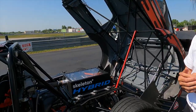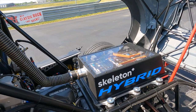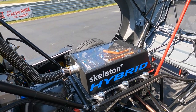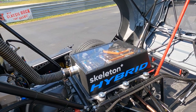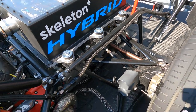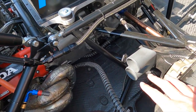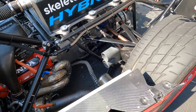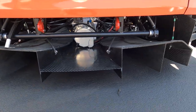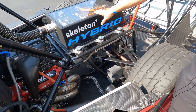So let's dig into the details just a little bit. Sure. So, skeleton hybrid, obviously the IndyCar system will not be this physically large. I have a hard time believing that would fit in an IndyCar. Right. But this is a Dallara rear suspension back here. And there is a lot of legit carbon that looks like structure down here. Am I correct about that? Well, that's definitely diffuser in the back. Right, diffuser in the back. But all this carbon is also just part of the carbon flap. Got it. Not structure necessarily.